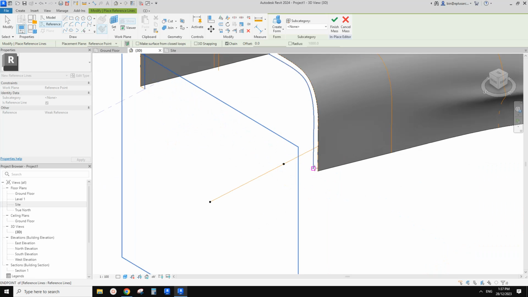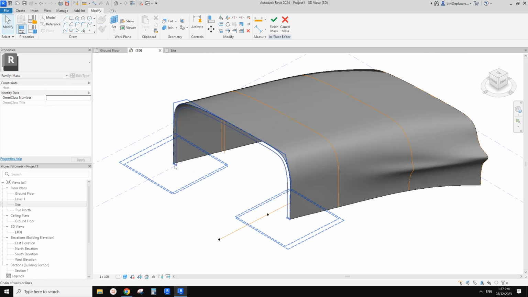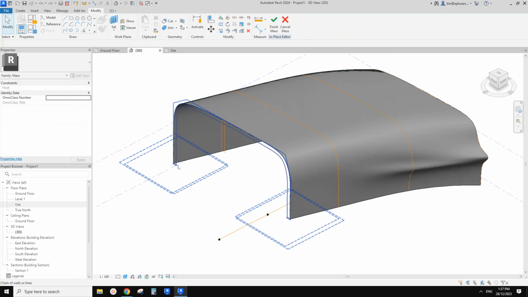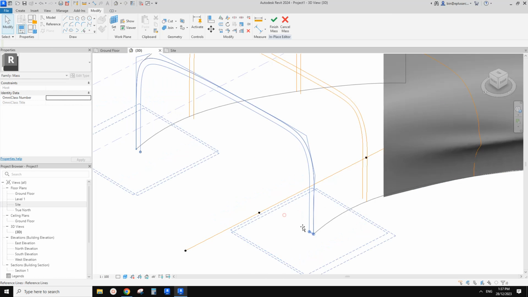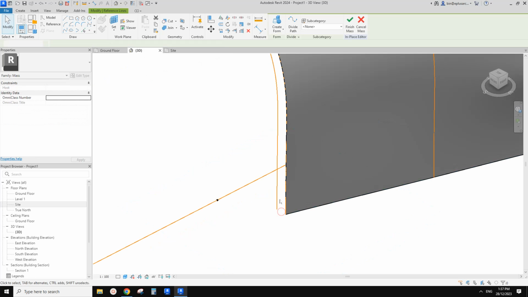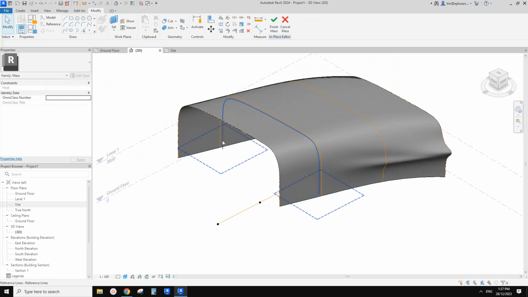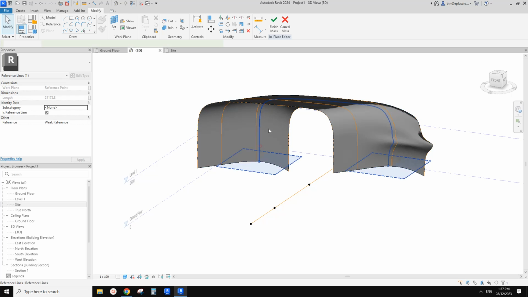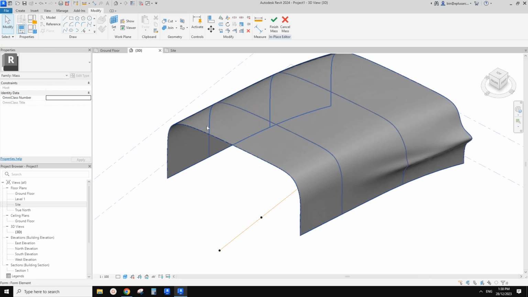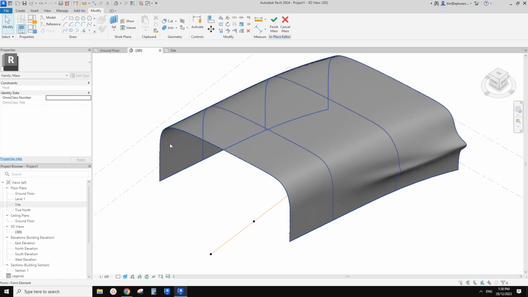Okay, so this is how you create these profiles. Just repeat this, and then you have all these closed loops. Okay, and then you can create a solid. Another way is, oops, sorry, I accidentally deleted that. Let's, oh, hang on, tab, select, delete. Sometimes when you try to select one part of this reference line, it will select the whole thing. So that's how you create a solid mass.